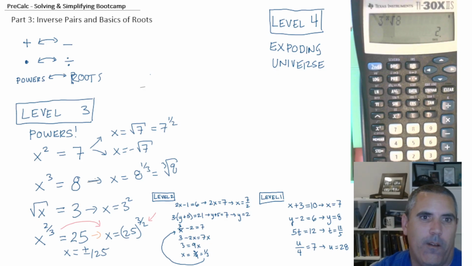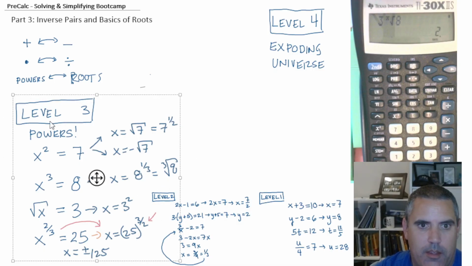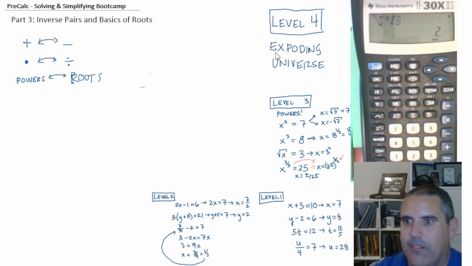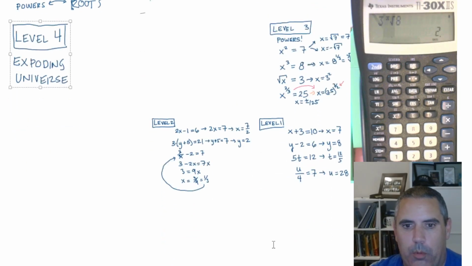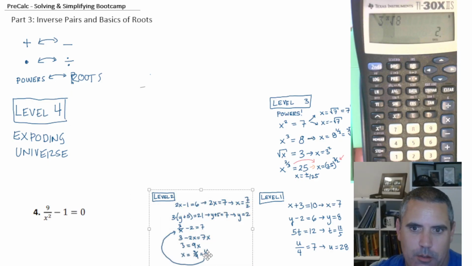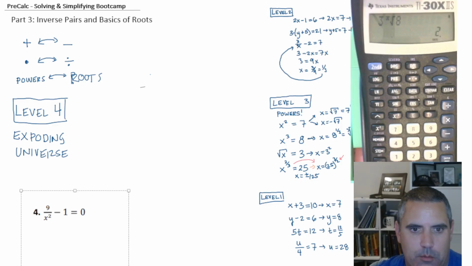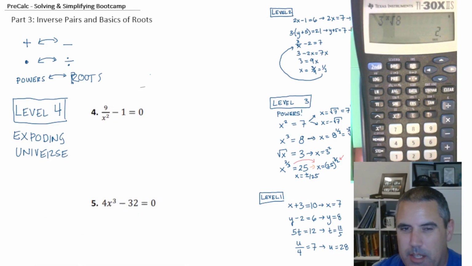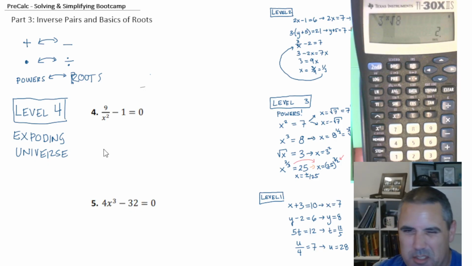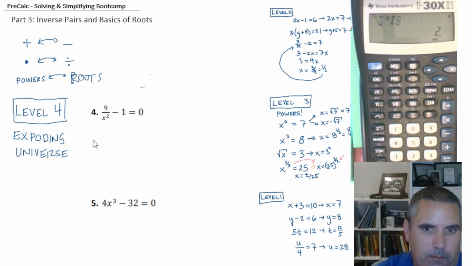Okay, so now to the homework questions that have exploded some of my students' universe. Let's bring us all together. Let's do exploding universe. Thanks for sticking with me here. So the problems I assigned, and I don't think too many students were stuck on these ones, but I know that this overlaps with some of the things, were these two problems. Now, I'll have a separate video where I talk about some other details, but there was a problem where somebody had to solve for the cube of the radius of a sphere. These are the things that have popped up this last week. So how do we solve these?